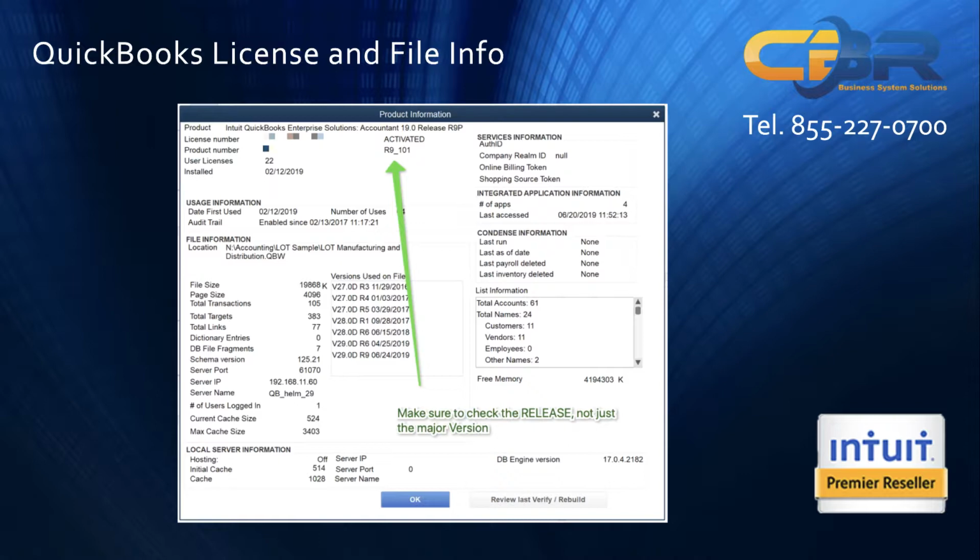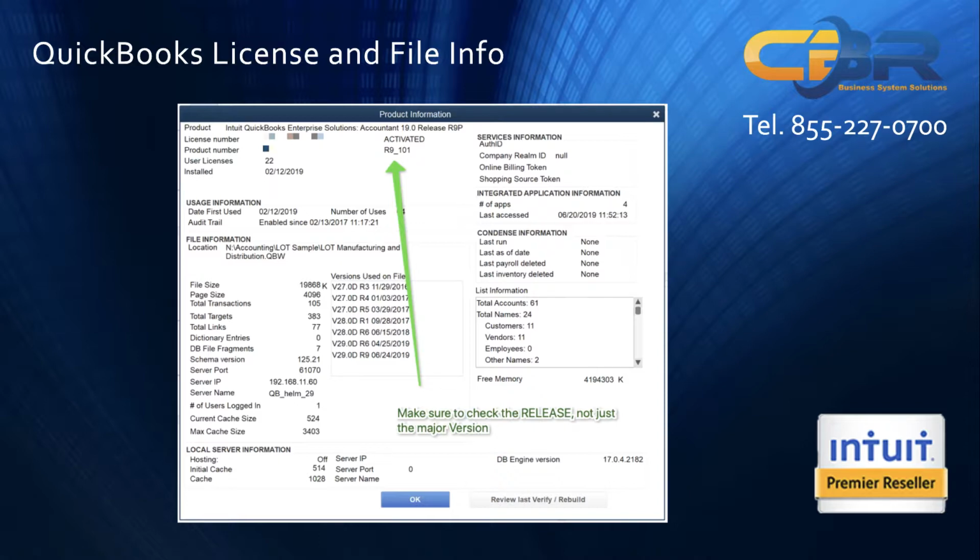Now, in addition to the version and the release that you see here, you also see information about file size and page sizes and number of records and some key tables in the list information section of this page. You want to look through this and look at how large a data file is.